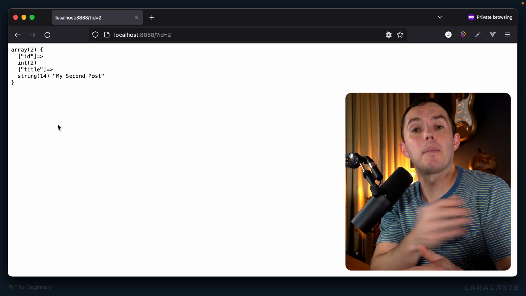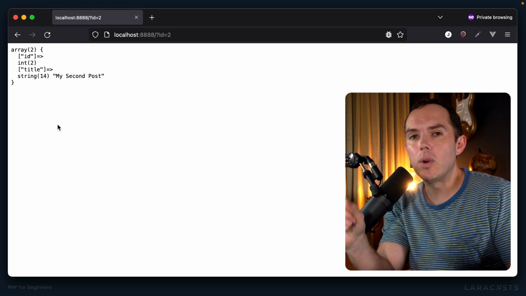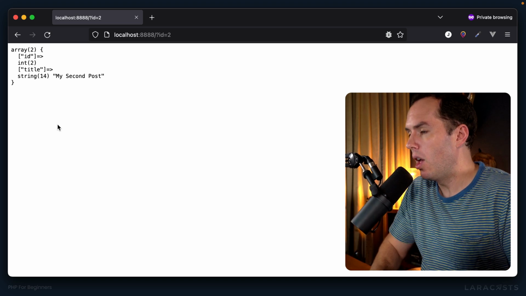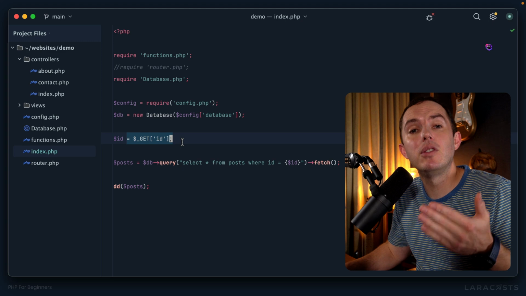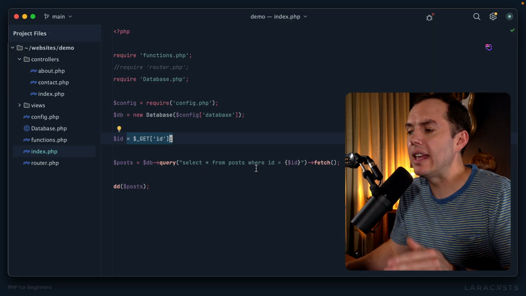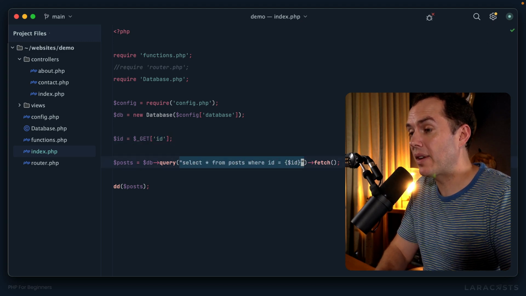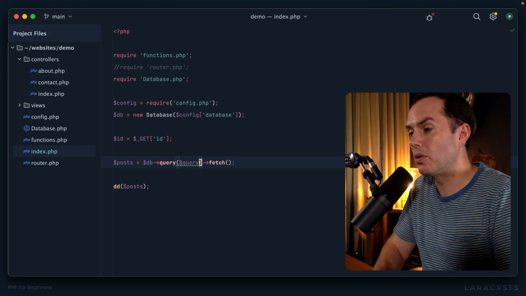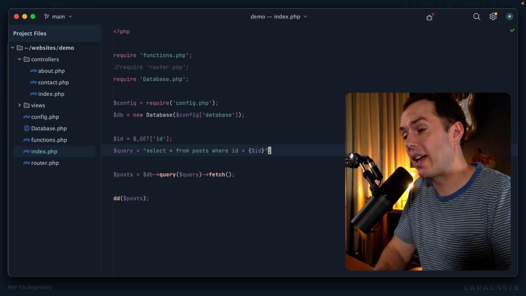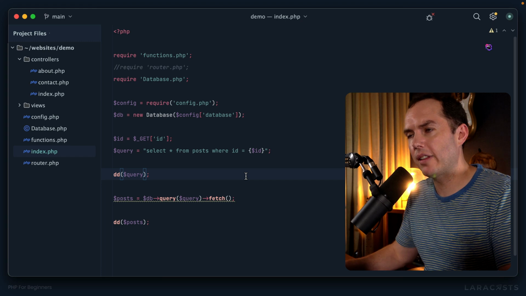So your instinct might be to pat yourself on the back and say, good job, me. But actually, no, we've introduced a major vulnerability here. All right, so here's the problem. We are taking whatever the user types into that query string for the ID parameter, and we are inlining it as part of the SQL query. So let's do this. Let's take everything here and extract it into a variable called query. And then I will save that like so. That way, I can very quickly die and dump the query before we execute it. All right, I think this will help.